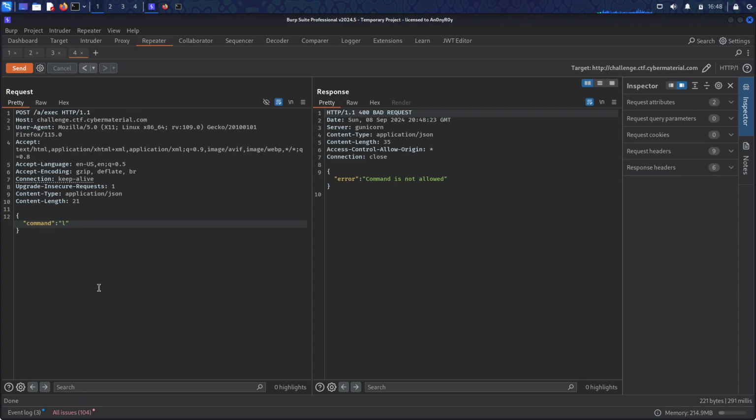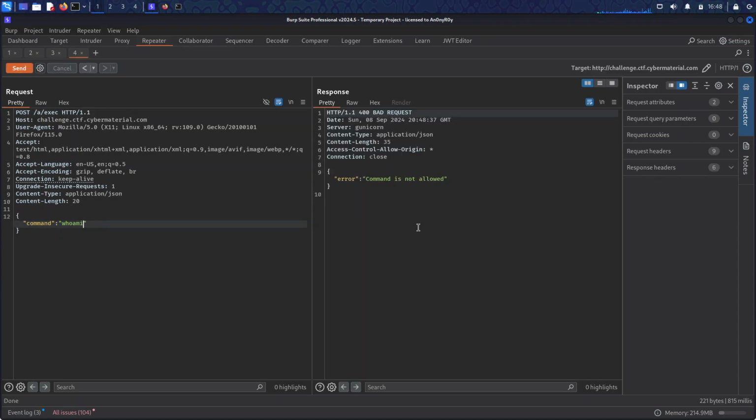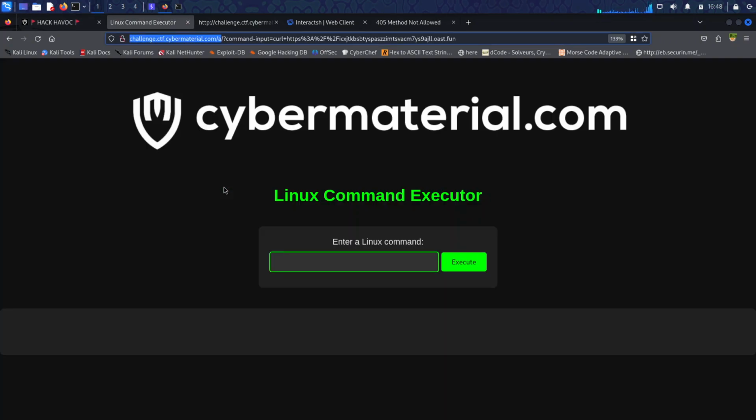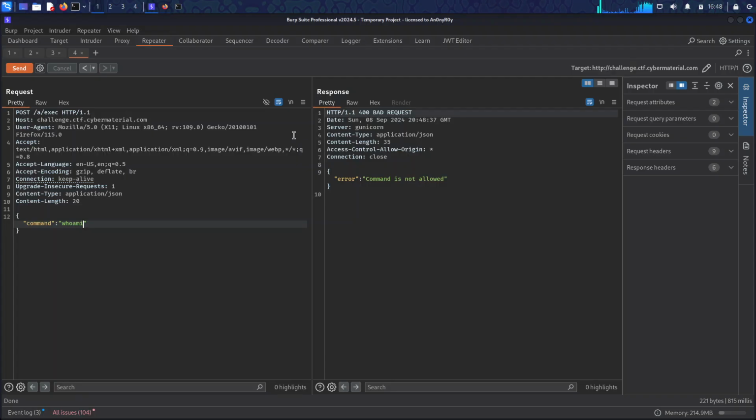Now, what we can try to do is we can try some commands and check which of the commands are actually allowed. cat flag.txt.